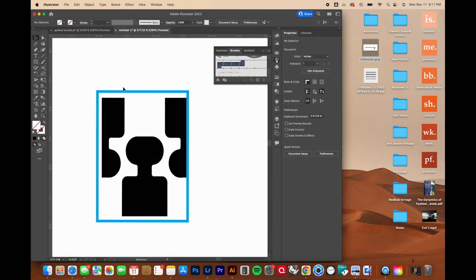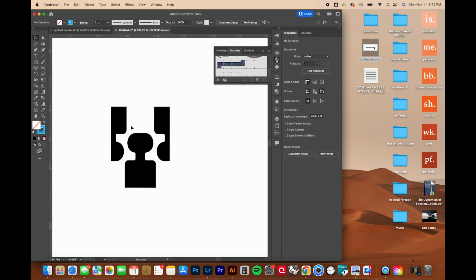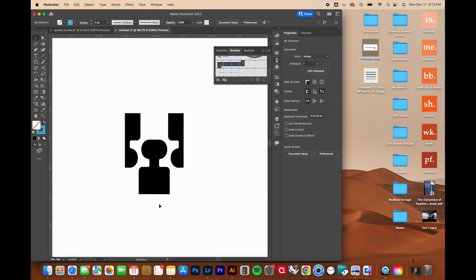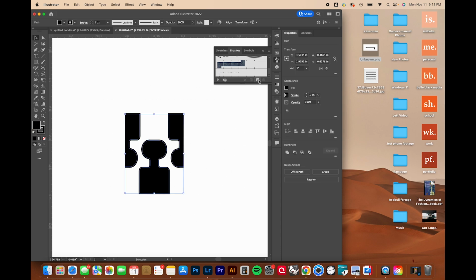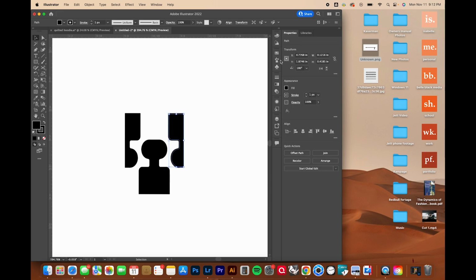Okay, now that we know that we have this shape, we actually don't need the box anymore, I'll be honest. So now that we have our repeated shape that we need, we're going to go to this. So we have this brushes and symbols tab open. Usually this just pops up. If it does not pop up for you, if it just looks like this, and you're like, where does this go? Then you're going to go to this.